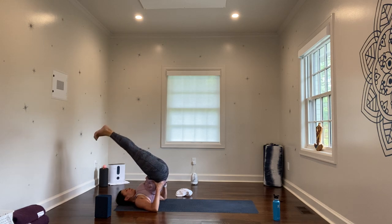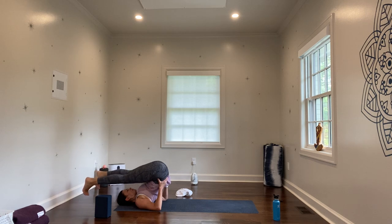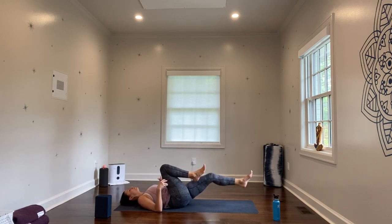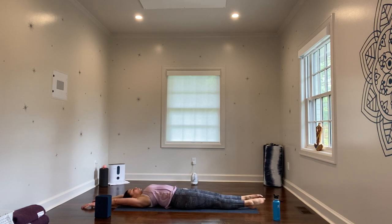From shoulder stand to plow, drawing your legs to the back of the room. Keep flexing through your feet. Deaf man's pose, draw your knees to your ears. Roll down onto your back. Legs out long, give yourself a full body stretch. Reach your arms up overhead. Feet in the opposite direction.